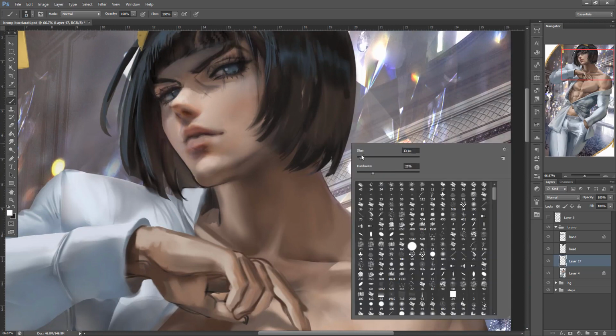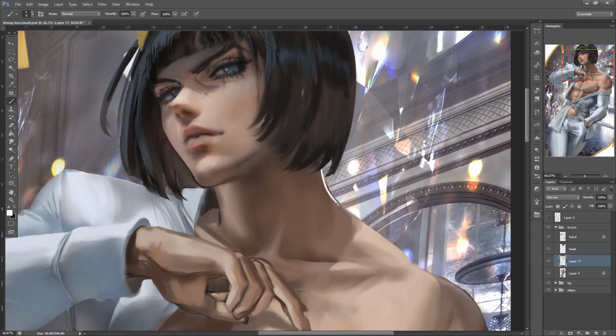And needs to be something like this, where you can see a bit of the neck going down, and then the back muscle here. Probably need to blend that in a bit. Just going to blend that in a bit more again.